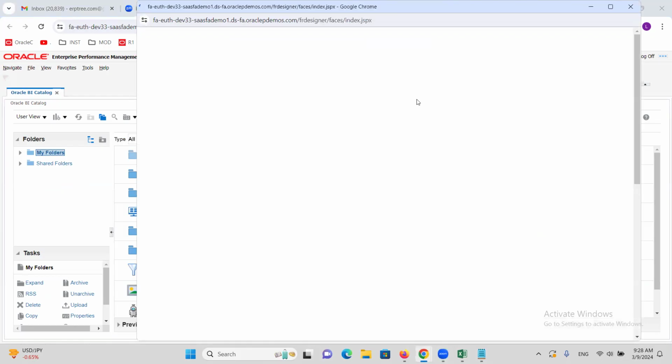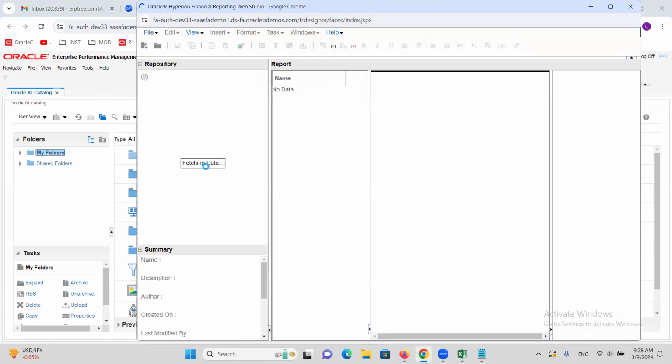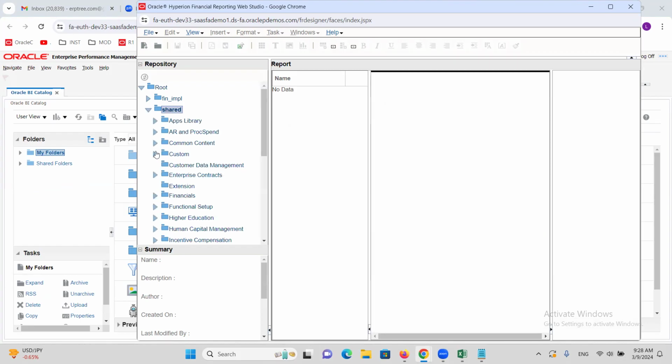You have to reopen that report. Go to shared folders. In the shared folder, go to custom. And in the custom folder, we have that report.